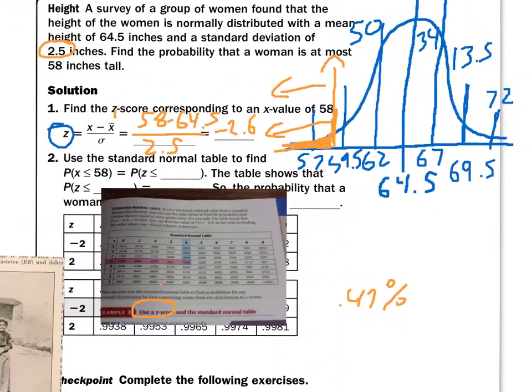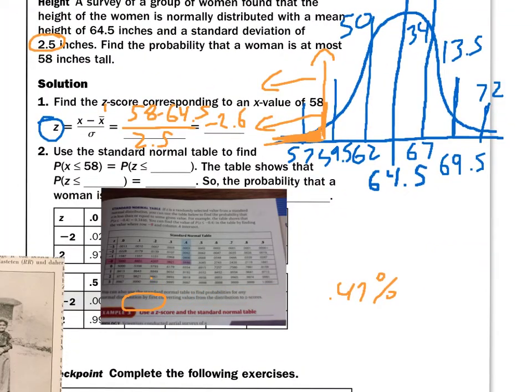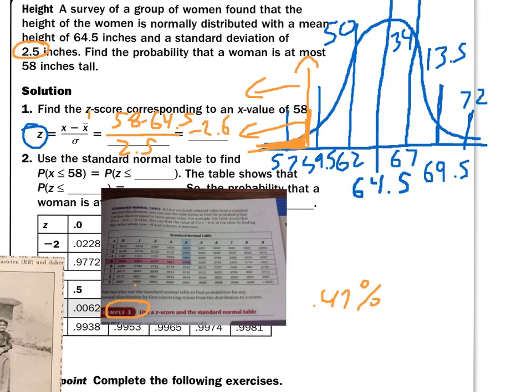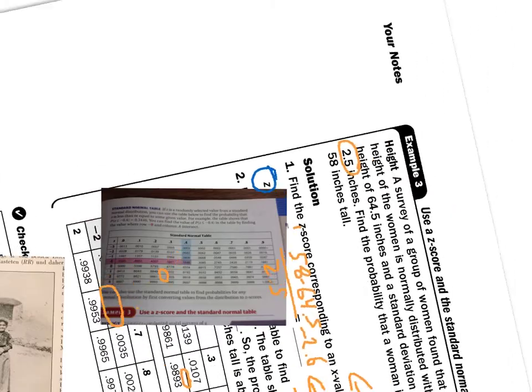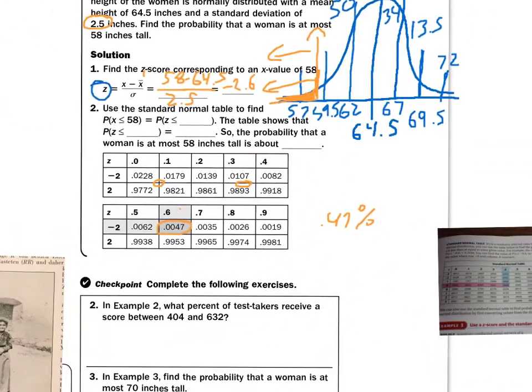Let's see if I can drag that. Alright, looks like I'm not going to be able to make that picture any bigger, and that's okay. So I'm looking at that negative 2 right there, all the way over here at 2.6. And if you looked at that in your book, you'd find it was the same spot, 0.0047. But I just wanted to show you what the table in your book was going to look like so that you would have an idea. Alright, I guess I was able to get it bigger, but it didn't matter.